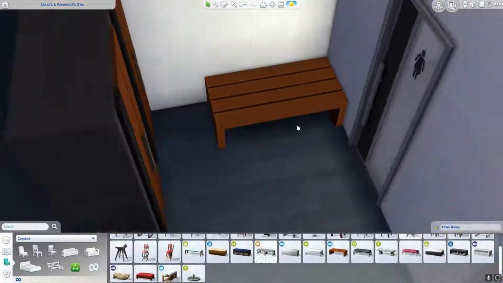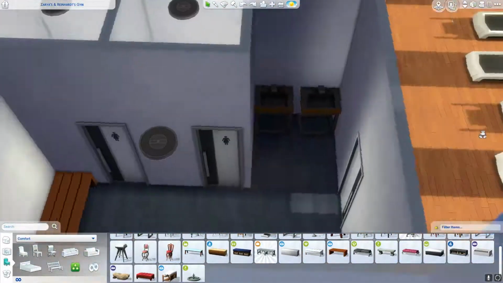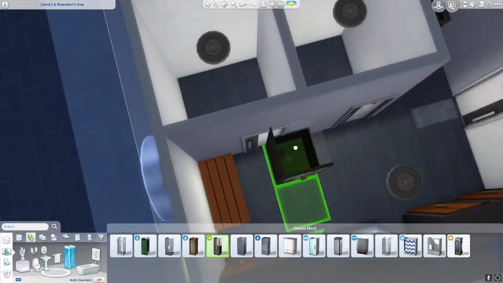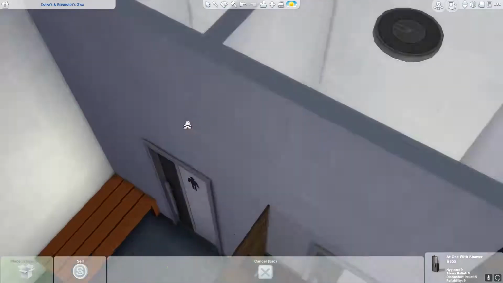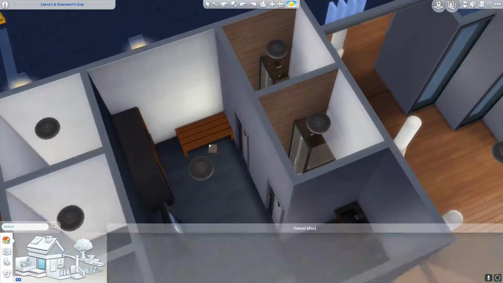Putting in a small bench. I don't know if that back locker will still be usable, but you don't actually need that many lockers in The Sims 4. You would need a lot more in real life, probably. It's fine for The Sims, I think.